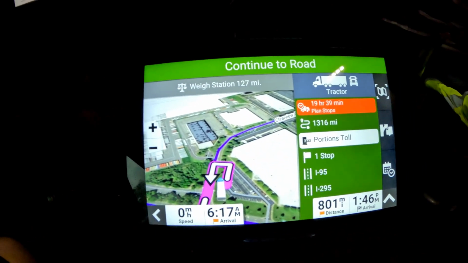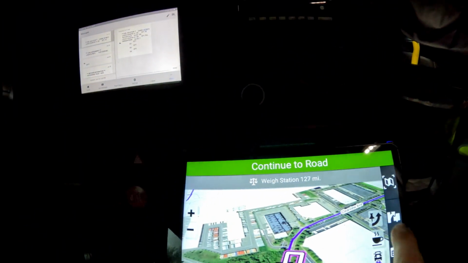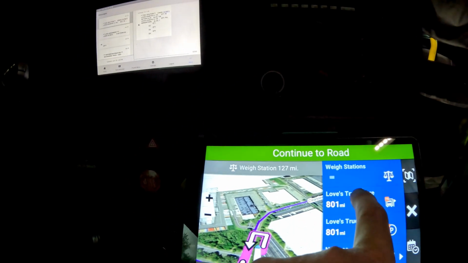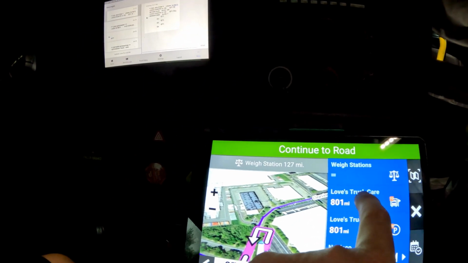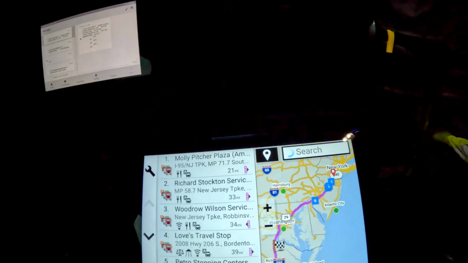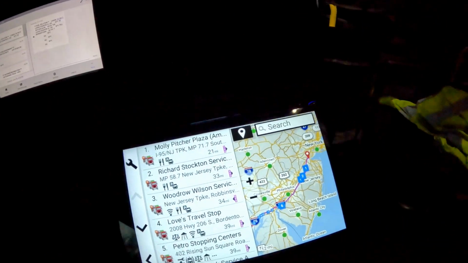Okay, now that's my second fuel stop. I only have 2 fuel stops on this load, so now I'm going to put in my destination address. I'm doing it this way just to make it cleaner. You can do it different ways, but this is the cleanest way I have found to do it. So, oh, you want to go back in here. Or actually, no, hold on.